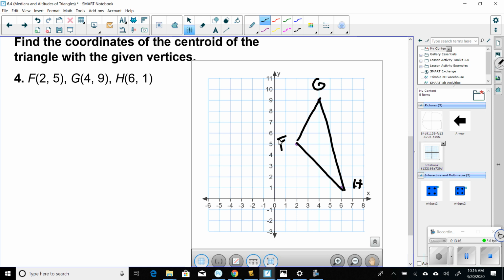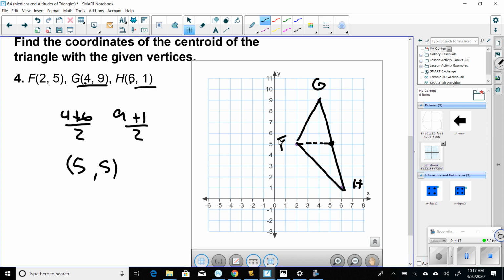So when I look at this, I've got to find the midpoint of one of the sides. I'm not 100% sure, but this looks an awful lot like if I found this median right there. That looks like the midpoint. It's going to be horizontal, and that will make it really easy to find. So I'm going to try to find the midpoint of GH. I'm taking G and H and finding the midpoint. So I add the x's and divide by 2. 4 plus 6 divided by 2, that would be 5. Add the y's. 9 plus 1 divided by 2, that is also 5.